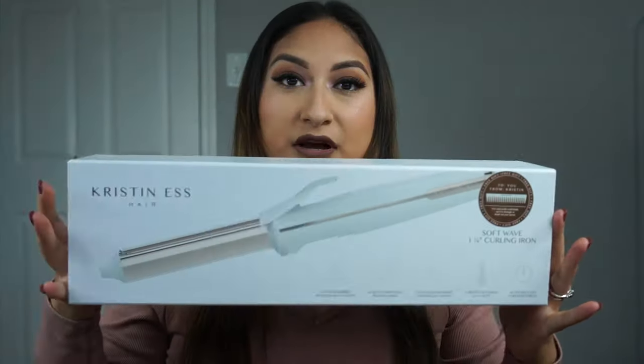Happy 2019. Today we are going to start off by doing a review and tutorial of the Kristin Ess soft wave curling iron. It is a 1¼ inch. I got this one for Christmas. I asked for it, my brother got it for me, and I was really excited to use it.